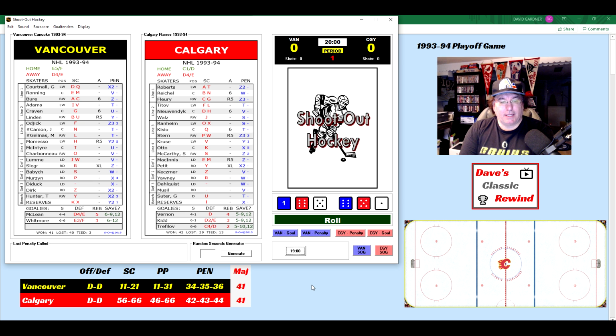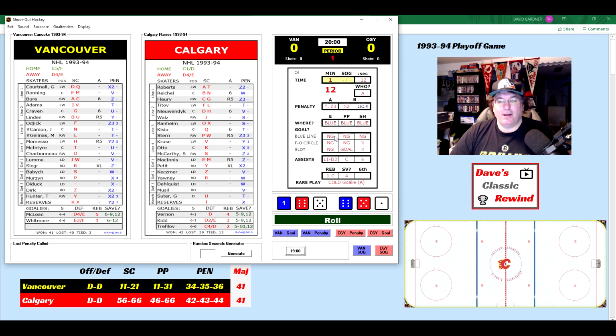So first things first, I have my offense and defense already rolled. It's going to be McLean in net and Vernon in net. They both rolled D, as did the offense. They both rolled D and D. So it's a very even game here in Game 7. I'm going to play this out as a Game 7 opening round game. So here we go, kicking things off from Calgary.